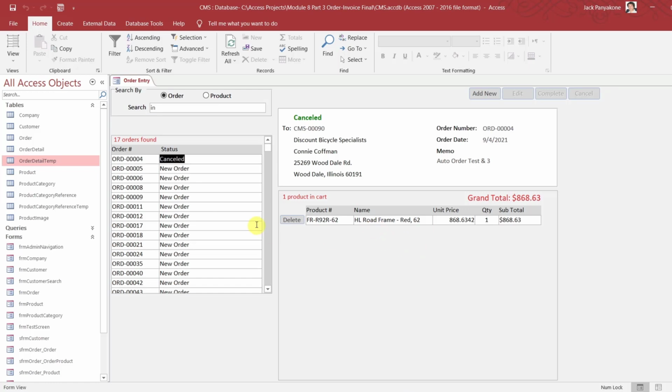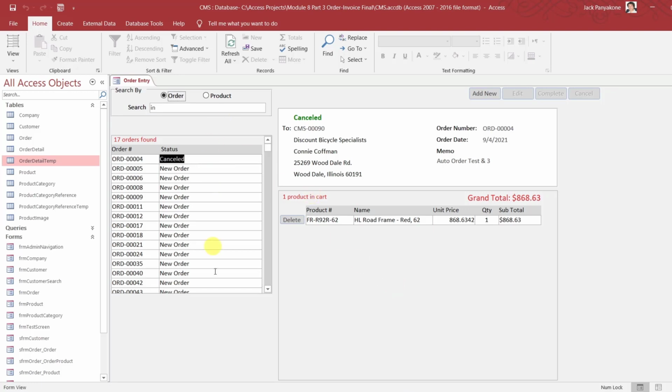All right, you can't delete. All right, you cannot add. That's how it works. So this is called keeping the history of the order, and that's how that works. And this is the way to go as far as ordering entry is concerned.